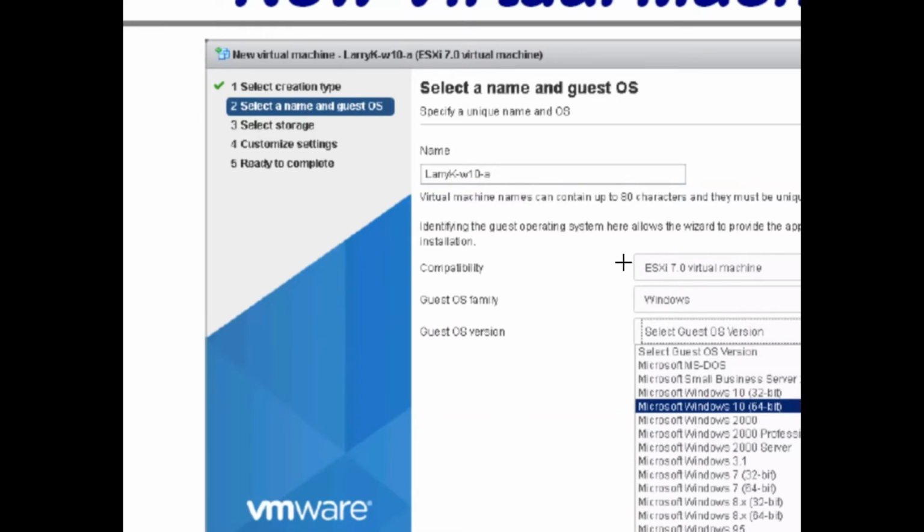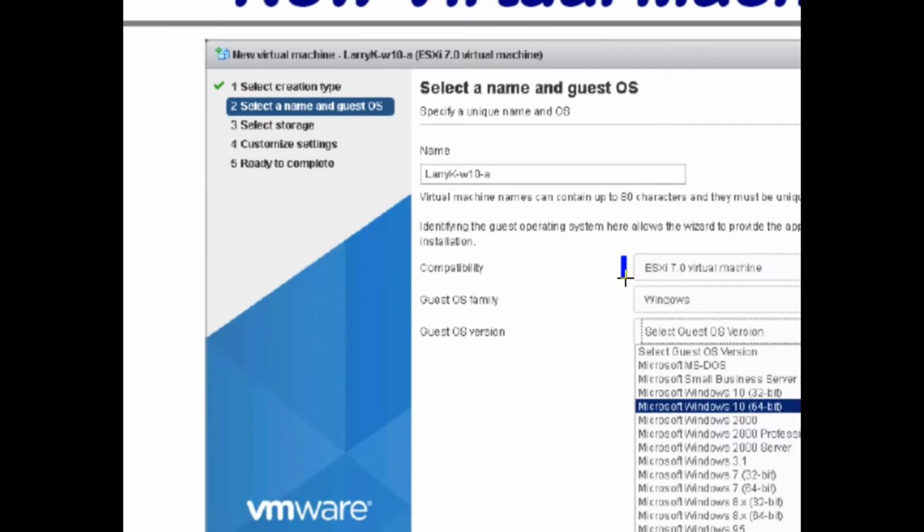The next thing is the compatibility. With every new version of ESXi, VMware extends the capabilities of virtual hardware. Newer versions of ESXi are able to build virtual machines that are faster, more scalable, can use more modern devices, and so on and so on. And because I'm demonstrating how to build a virtual machine on an ESXi 7.0 host, which is at the time of recording the latest greatest version of ESXi, I'm going to set compatibility to ESXi 7.0 because I want to take advantage of all those features, capabilities, scalability, and so on.